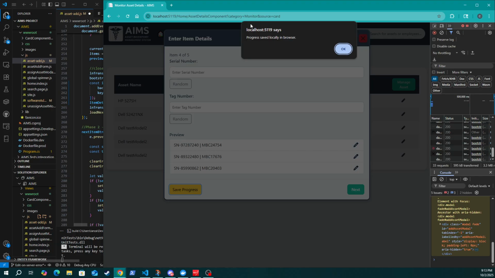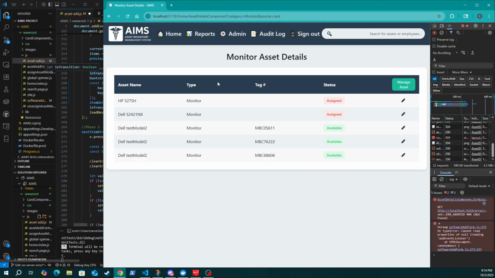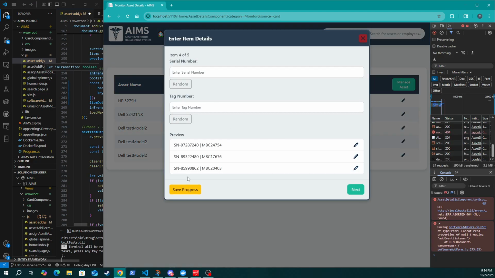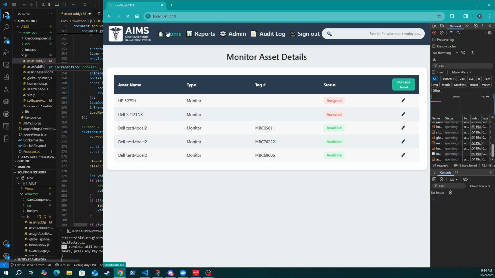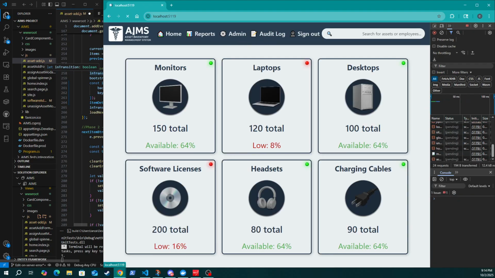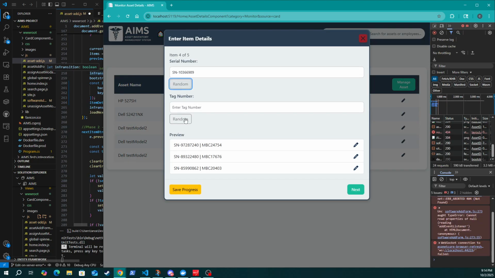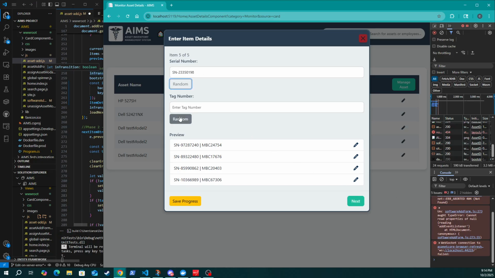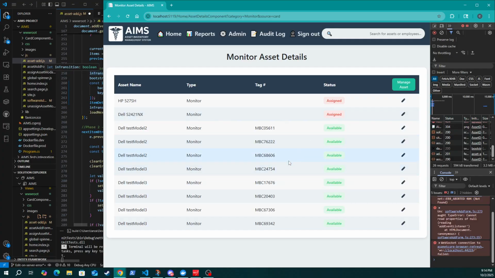We have a save progress. We could make a modal to make this look prettier, but for now, hopefully it shows that off. Then we would load, and it should have our save state still up. Go home, all this good stuff. Cool. Then we're adding the fourth and the fifth, and these will have edits. We'll just send these through to see it work.